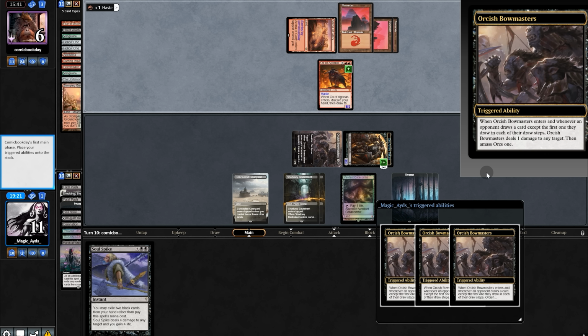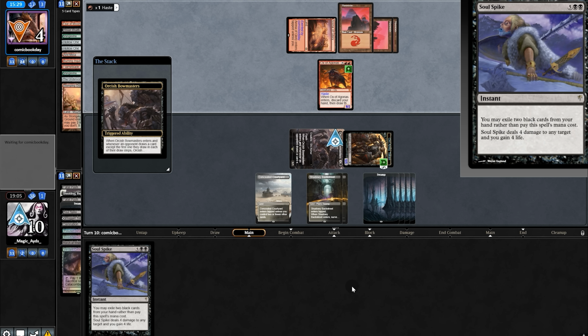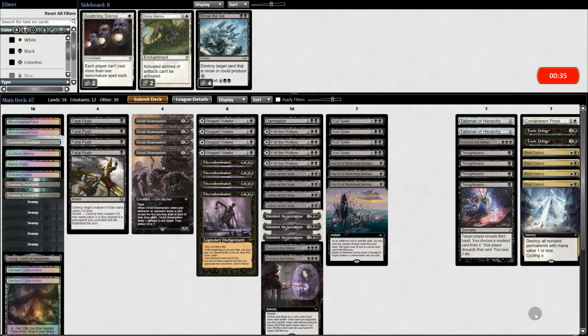They get back their rocks. So when they draw 3 cards, we'll ping our opponent directly. And with Soul Spike, we finish off our opponent. What a spanking. Going against those for us heading 2.